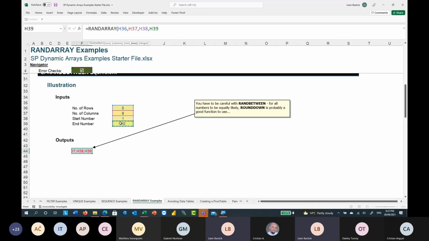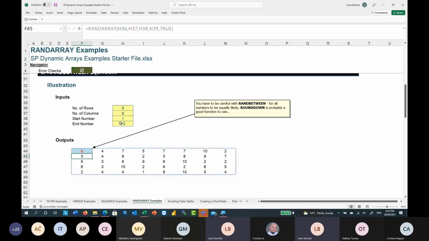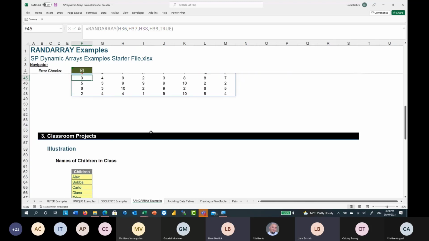The formula that's in the actual spreadsheet, if you download it, is more complex because this one did actually get changed. And then for the final argument, do we want it to be a decimal or integer? We want it to be an integer this time, so true. So we'll go for the 5th one, press enter, and there you go. You've got random numbers over here.